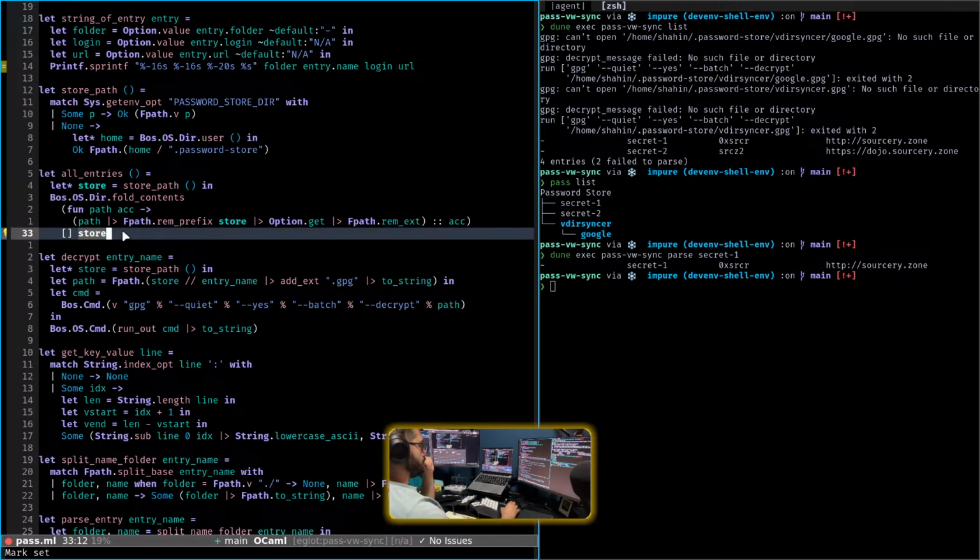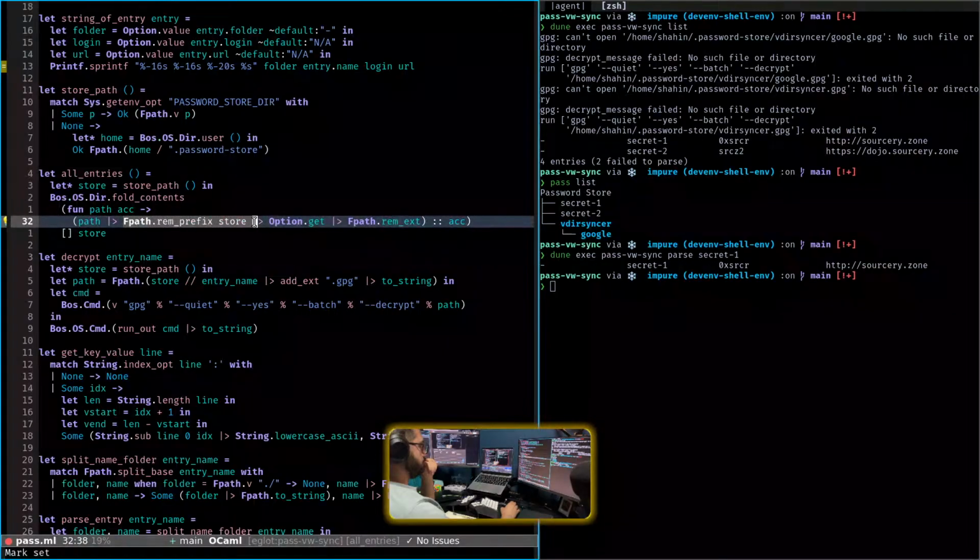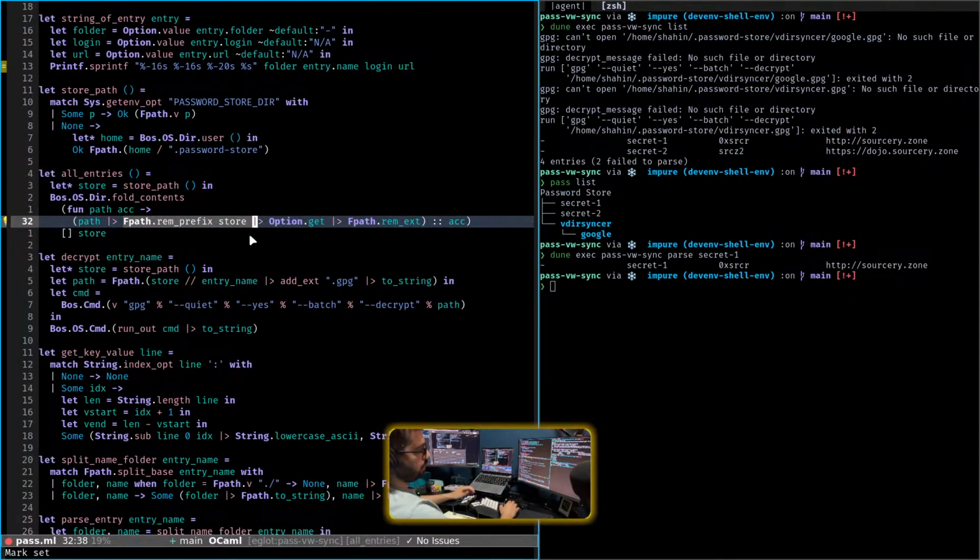I am passing a store to it as the pass, and then I take that pass for any items inside the store. I am removing the store prefix, so for example here it would be home, Shaheen, password store, right? This part I want to remove and only keep this secret one, right?